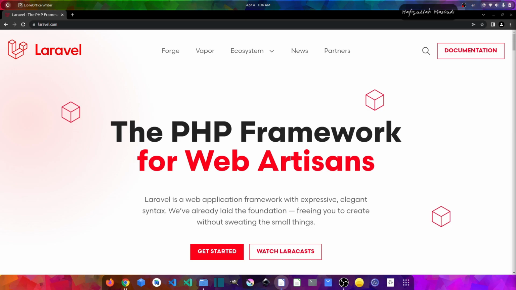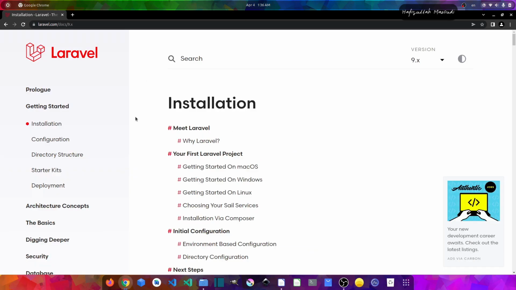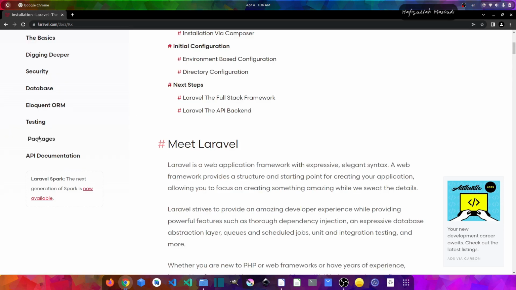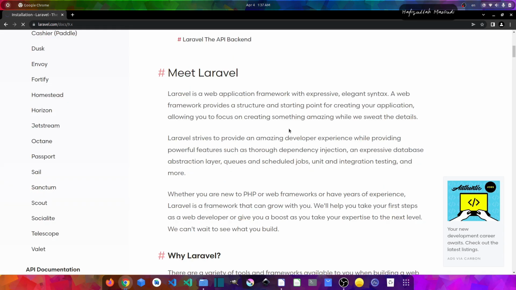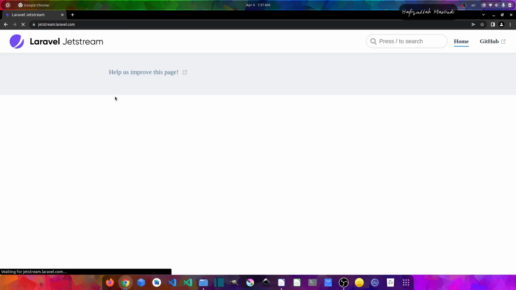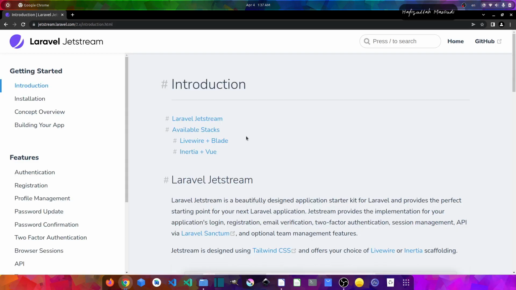And if we go to laravel.com and go to the documentation, and make sure you have the right version selected, and in the sidebar we scroll to the packages tab and click on it, you can find JetStream in here, and if we click on it, it will redirect us to the official page of Laravel JetStream, where you can find all the installation and configuration instructions. And you can see we can use it both using Livewire plus Blade and also Inertia plus Vue.js.